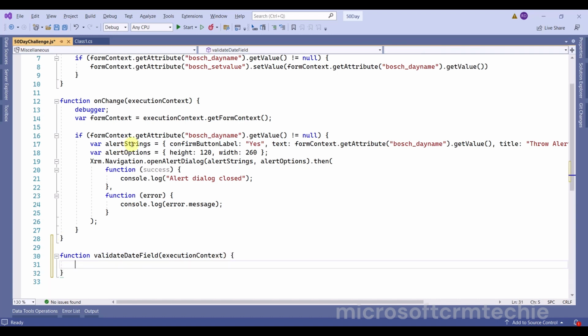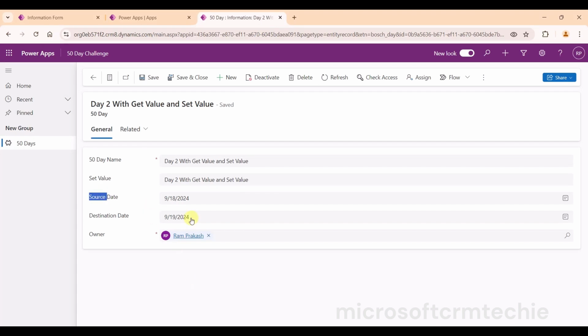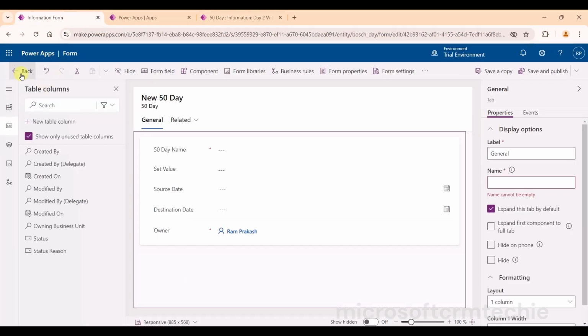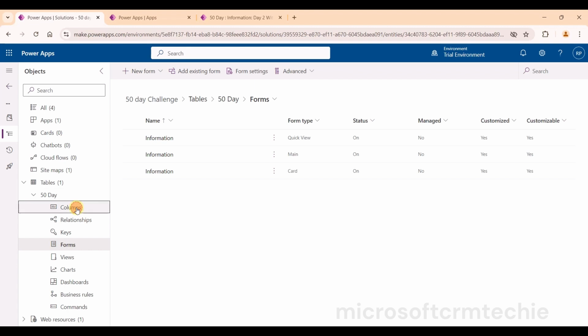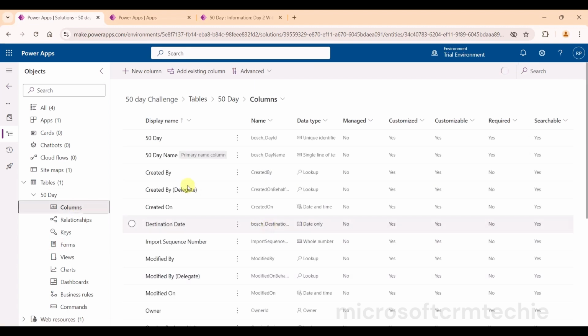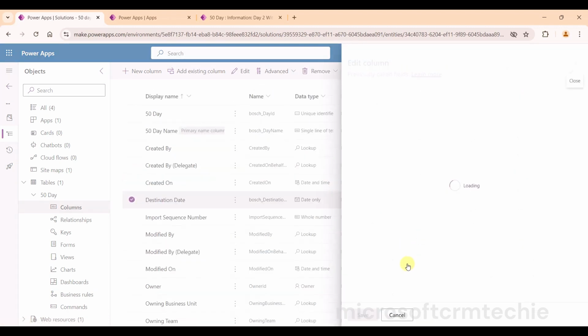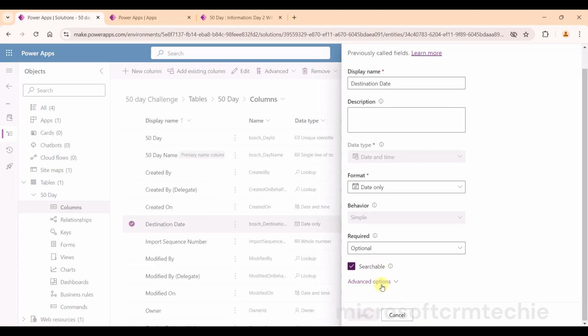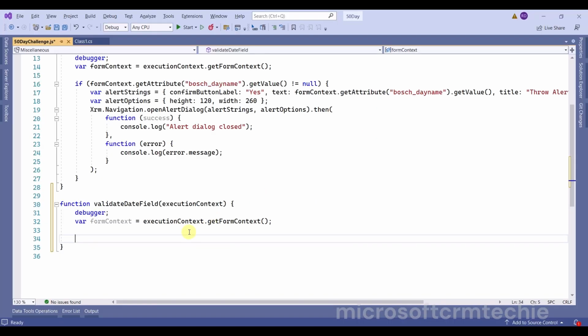I'll copy paste the same line which is available here, and after that I need to make sure that both fields are not empty. For that, I'll go to the logical name of that field. I'll expand my table, click on columns, source date. There is a destination date available. I'll take the logical name of this field.